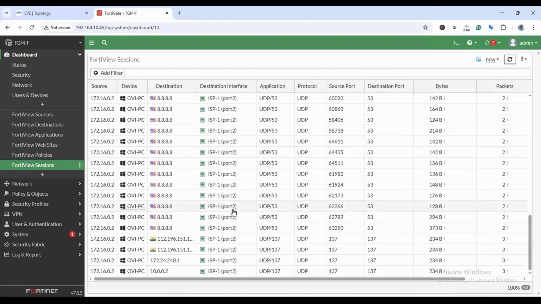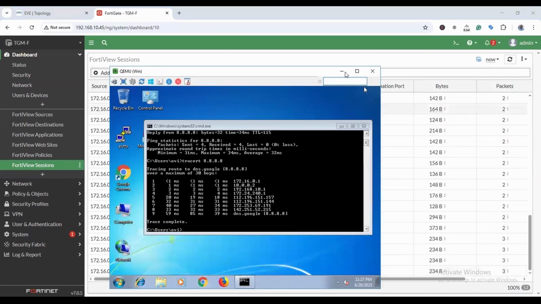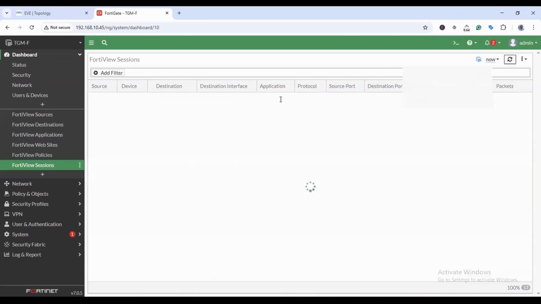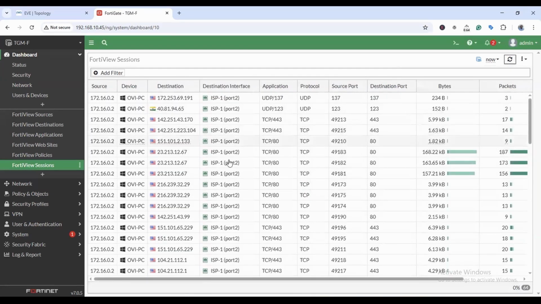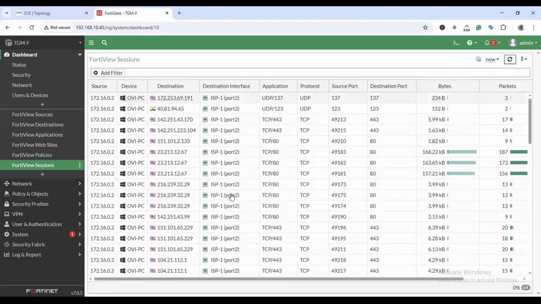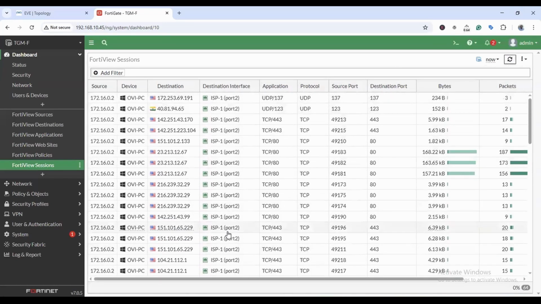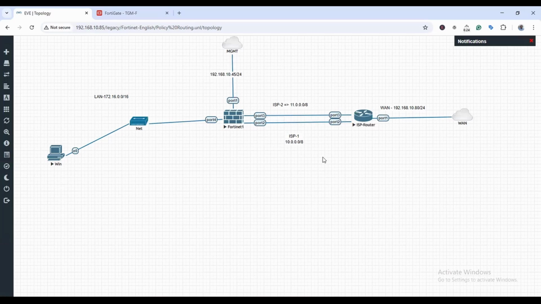Let me stop this and refresh again. You can see there is no log for ISP2. It's continuously using ISP1. But we have two ISPs, ISP1 and ISP2.